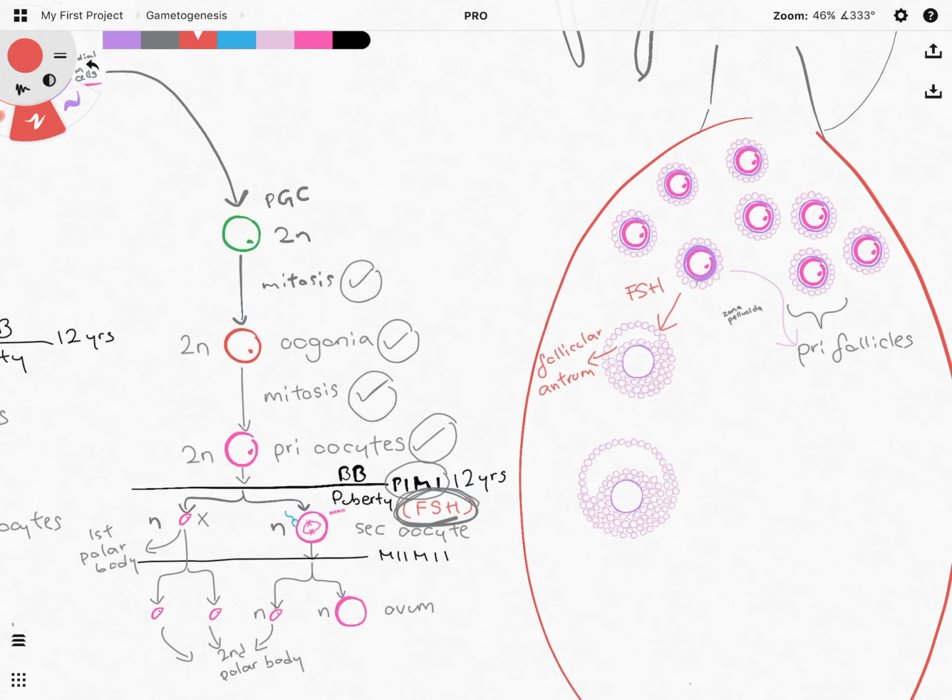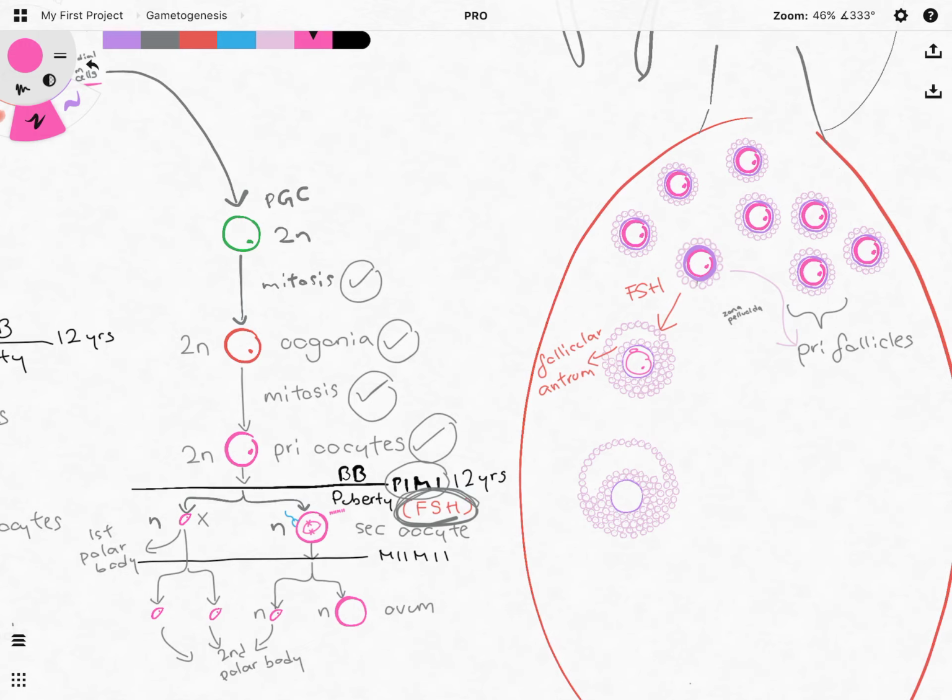What do you expect to find within this larger follicle? We expect to find a secondary oocyte that has already completed meiosis 1. Okay, so we will find a secondary oocyte that has completed meiosis 1. Not only that, if it's completed meiosis 1, we'll expect to find a small polar body, or the first polar body, beside it.